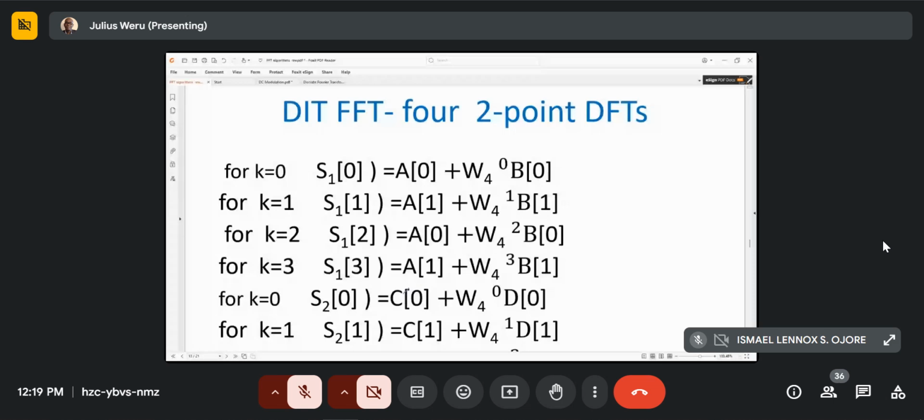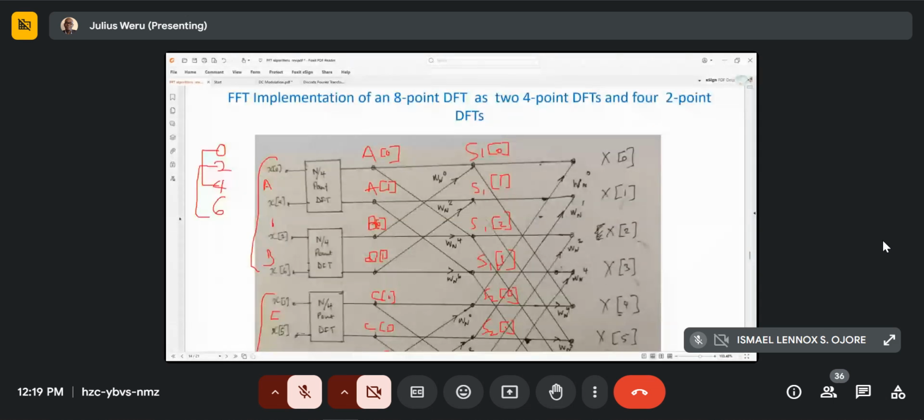Now, here I have used the WN, but you can also use W. The WN here can be 4 or 8. If you use 8, then of course you will be having 0, 4, 2, 6. You can use W4, then of course it is going to go from W0, W1, W2, W3. And they are the same.